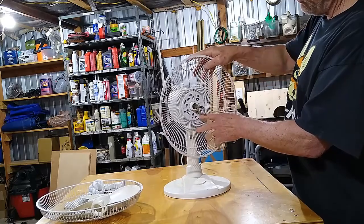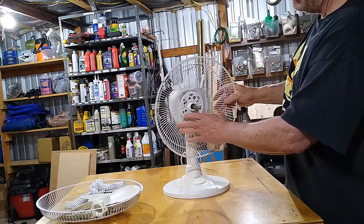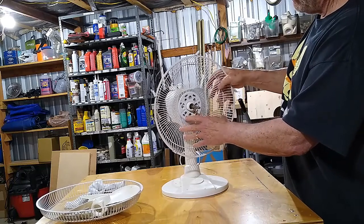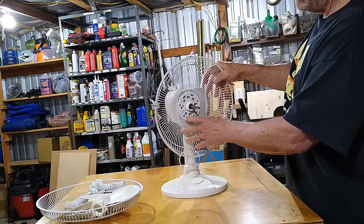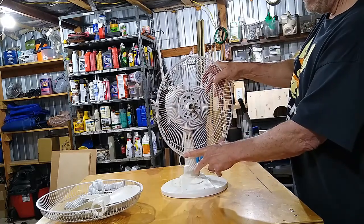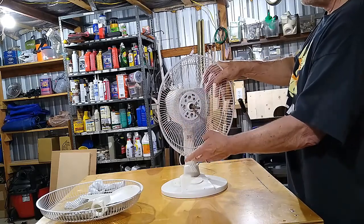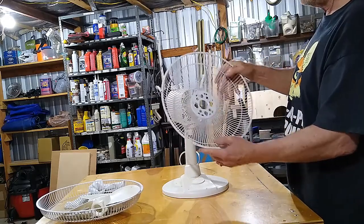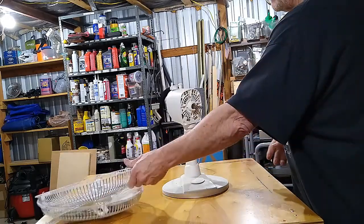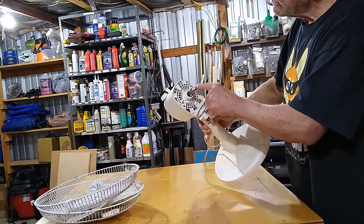So it won't literally fit any other direction but right there. And you can tell because these two should be on the bottom, and the three that clip should be on the top. So it's not hard. It won't go on but one way. Put that on the side, and now we need to get some Phillips screwdrivers.